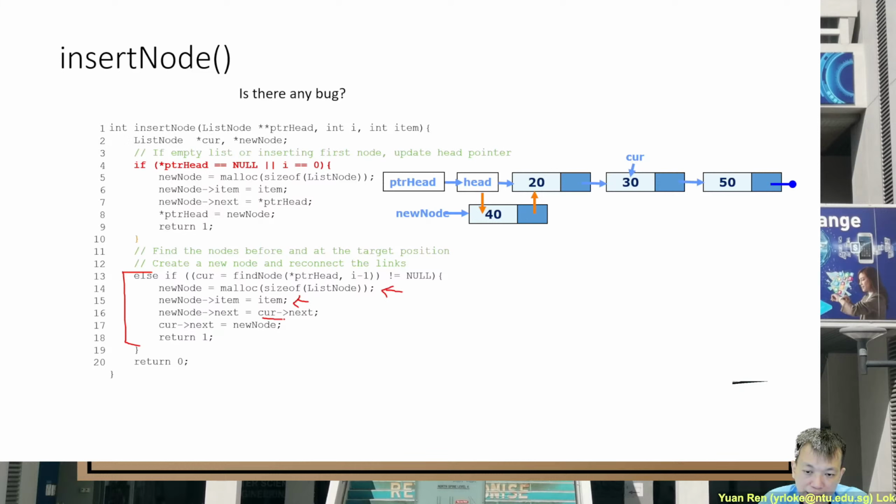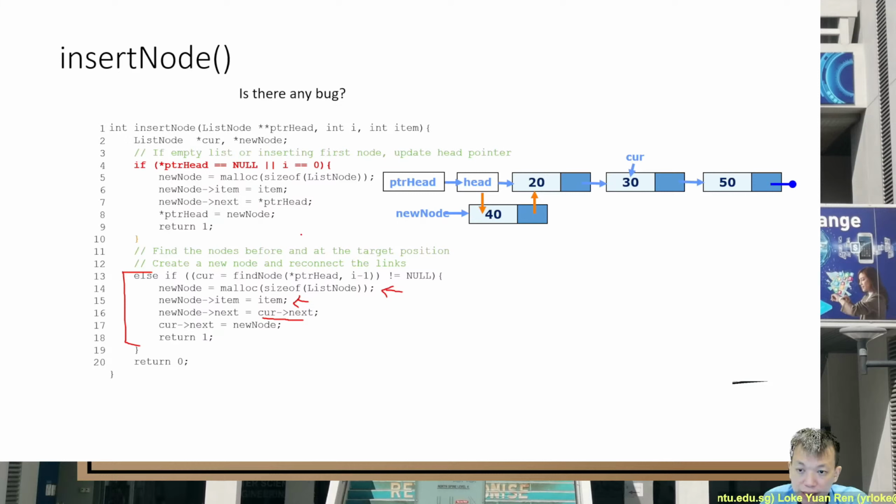First, you assign the current pointer's link to the new node's next, and then the current pointer next will point to the new node. That's it. You can see that in the animation I showed you in the earlier slide when I inserted a node in the middle and at the back.